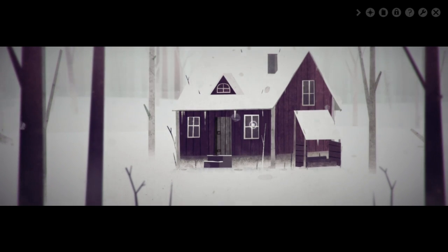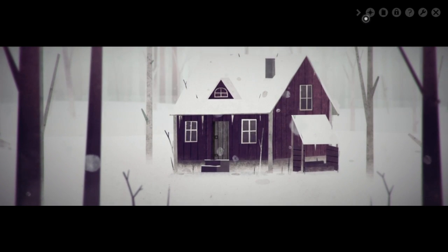So, we find ourselves back in front of the house that we started at. Everything seems to be much the same as it was before, but, well, you might recall the hint that we were given was north of the mill and south of the brook. Now, from our journeys before, those were pretty much the extent as far north as we could go and as far south as we could go, so there's not really additional pathways or anything north or south of here. So it takes a little bit of thinking.